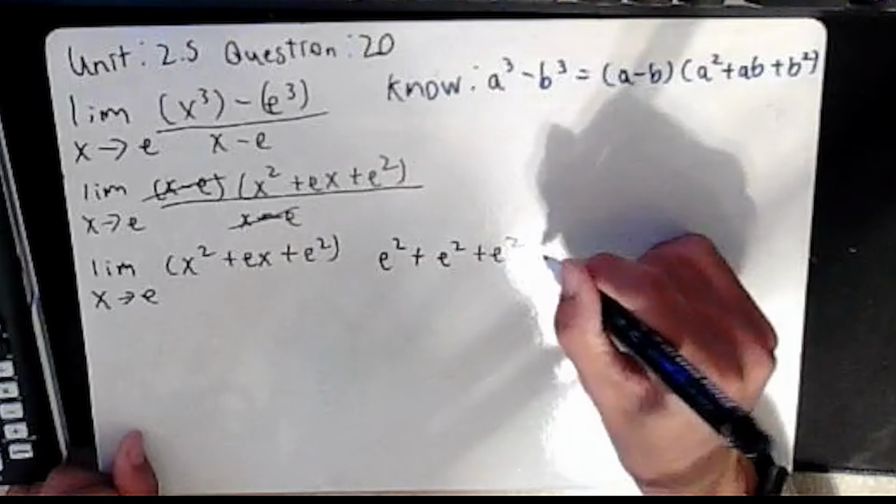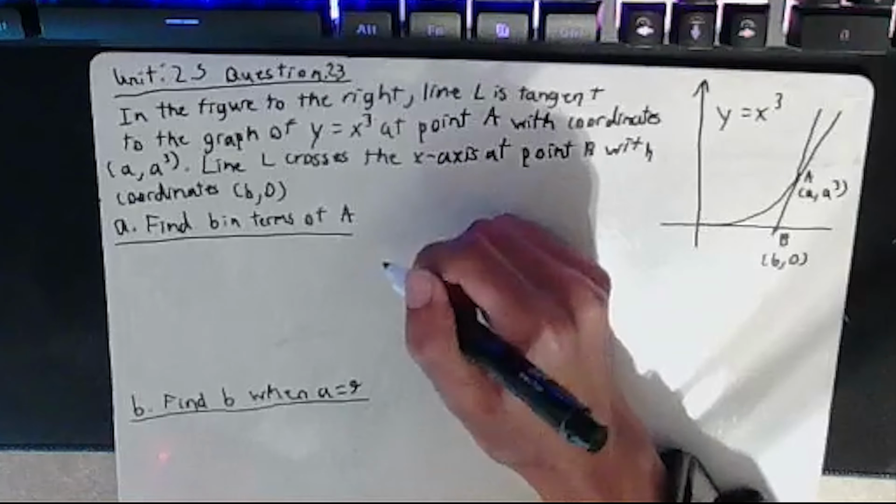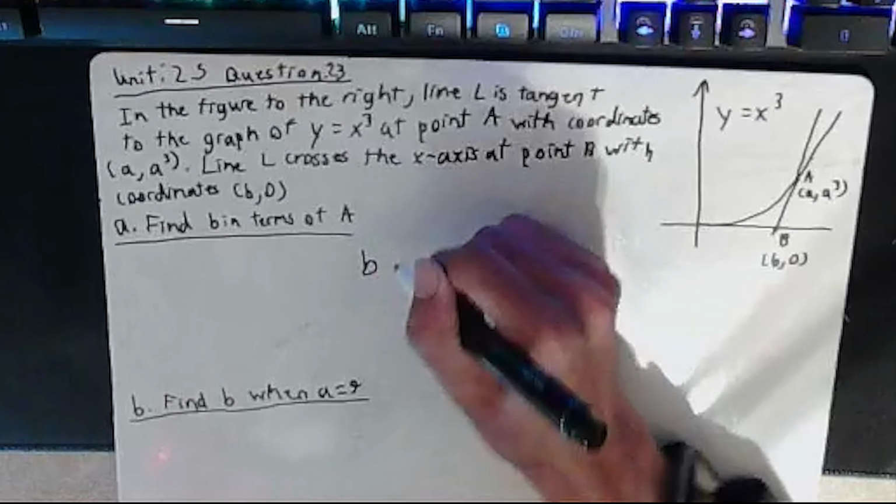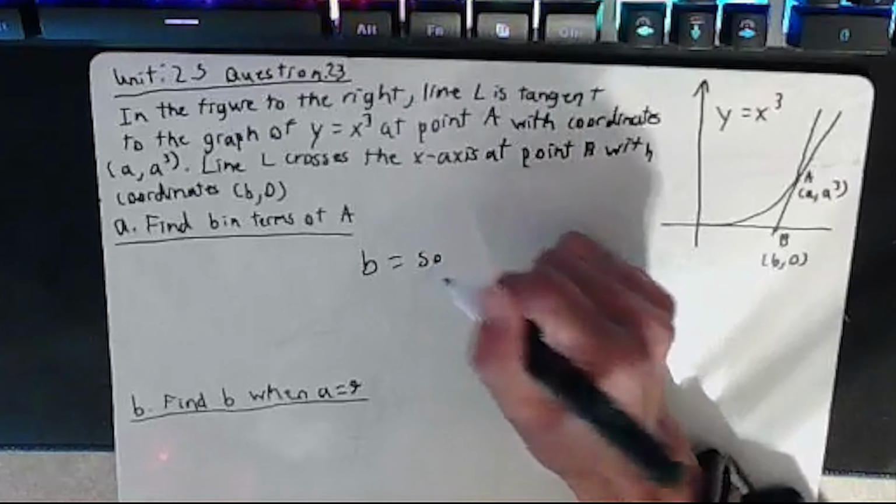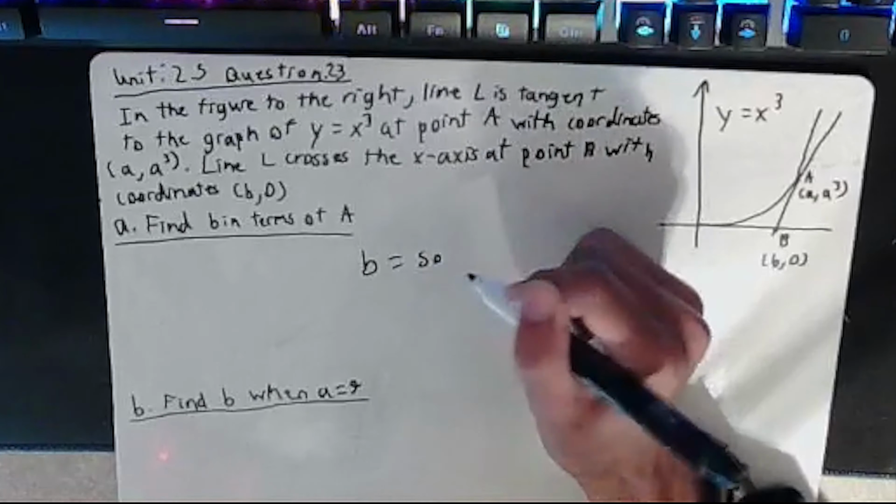And we have the coordinates in terms of a and b. Our first question says find b in terms of a. This could be a little bit confusing, but whenever it says find a variable in terms of a variable, it's just saying find b and then equals something with a. So it could be like a squared or a cubed, just something with a. And that's what find b in terms of a means.